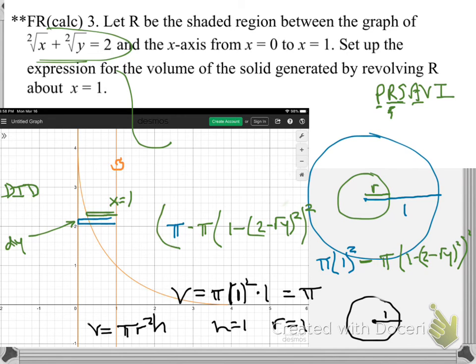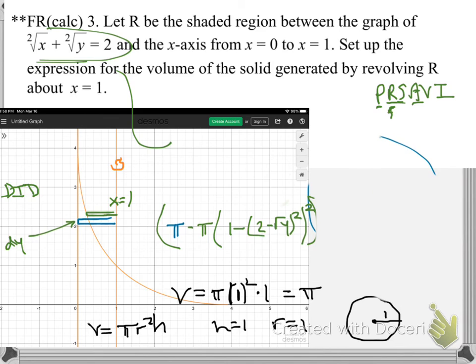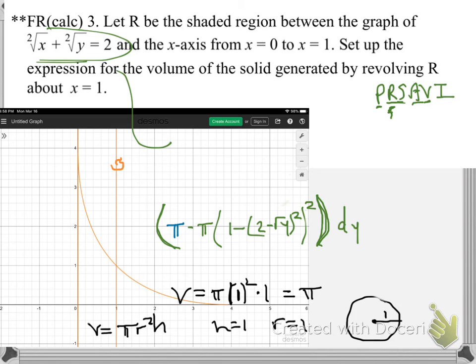So if we take the whole thing, and I'm going to get rid of this circle so we can start to see, since I don't have as much whiteboard space. If we take this whole area and multiply it by that thickness, I now have a volume. So I now have my volume. And then what I want to do is integrate this because I want to add up all these slices. I've got a slice here and a slice here and a slice here. I want to add up all those slices.